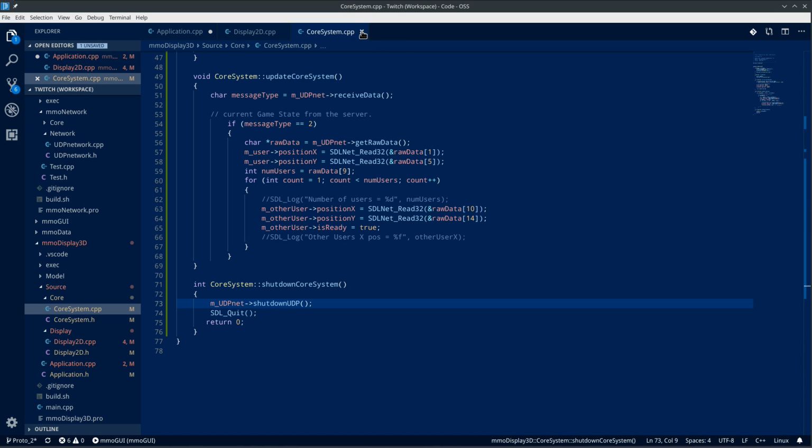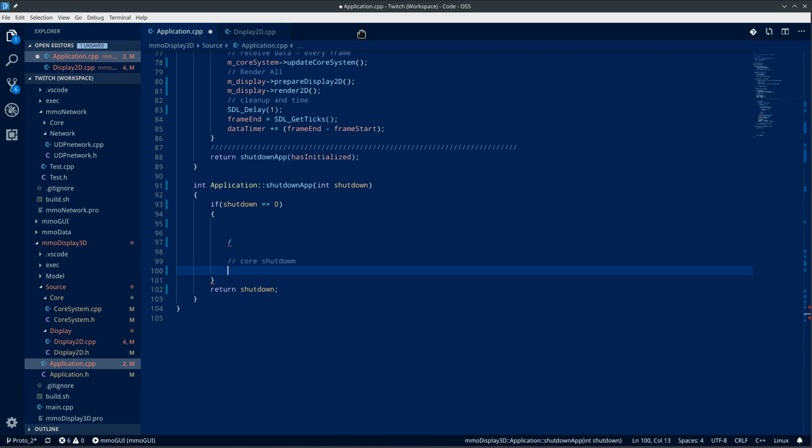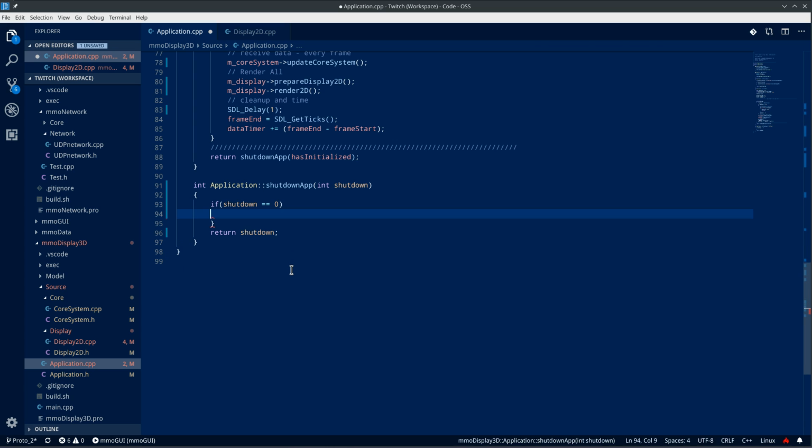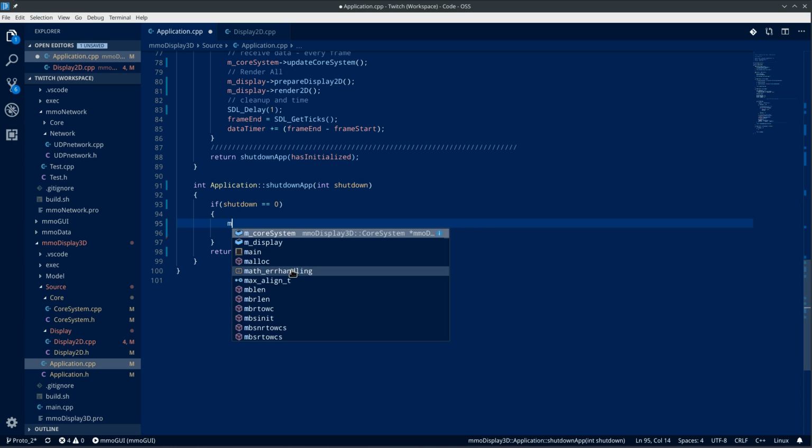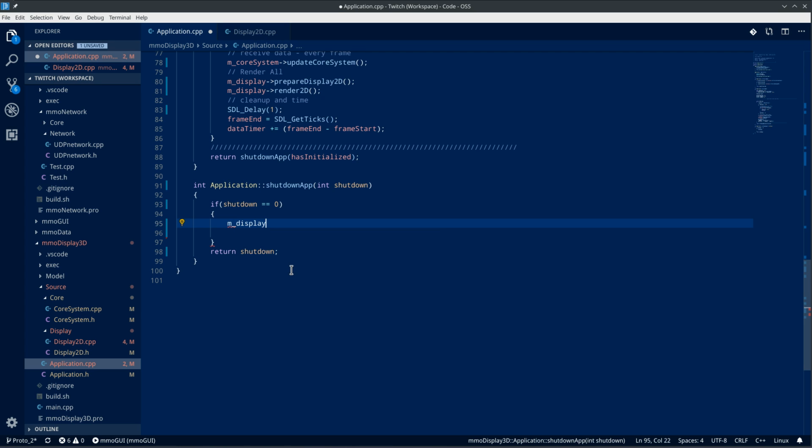We'll keep that one for the core system. Core system itself is, let's have a look now. We have m_display first. Yeah. M underscore core system goes last.